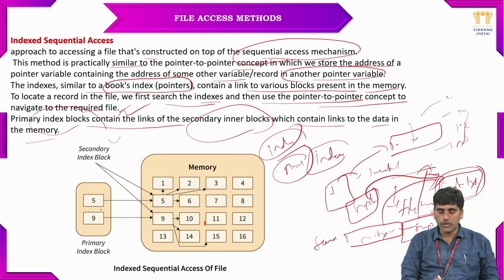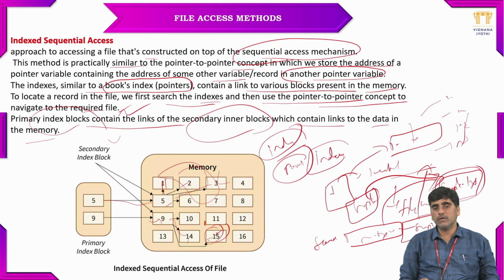See this diagram. If I want to access a particular file under 9, what will happen? First it moves to the index block 5. From this 5, what files are available? 1, 2, 3 and 6. Out of these, you can access whichever file you want. Similarly, 9 acts as an index, and from 9, the files 10, 11, 14 and 15 are there. If you want to access file 15, it must move to the index block 9, then the pointer goes to the next block, and displays file 15.